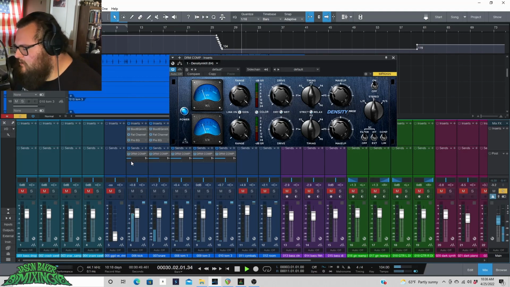I'm going to bring down some of the kick that's going into the parallel compression because I want that to be primarily for the snare.